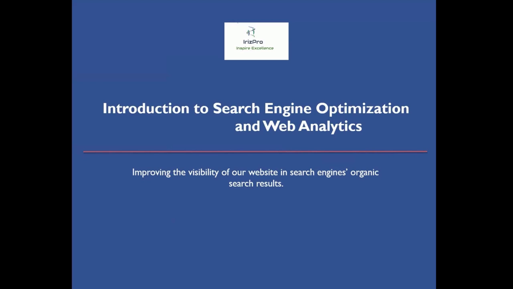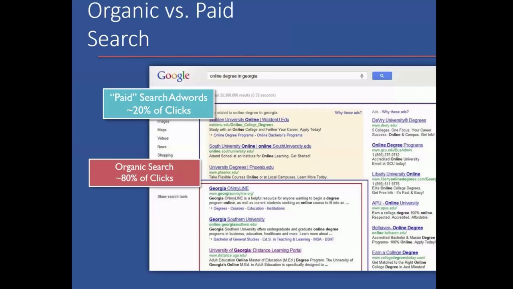You pop up in the first few pages, so that a user is able to visit you, relate to you, or see what you have to offer much more quickly than others. So this is essentially what search engine optimization looks like. This red box that you see, if the search query is online degree in Georgia, is the organic result.